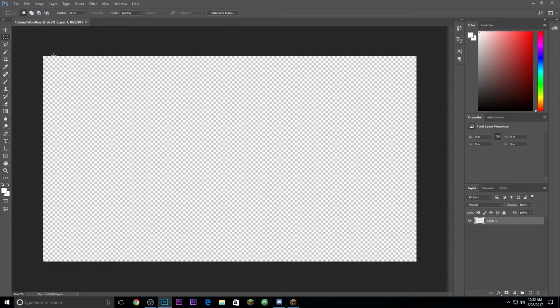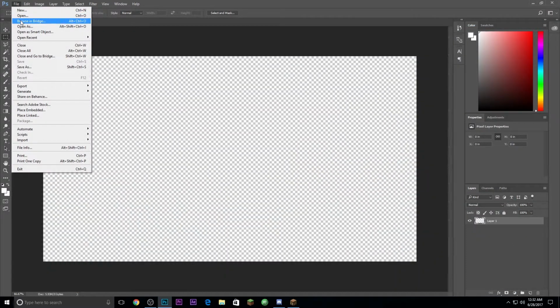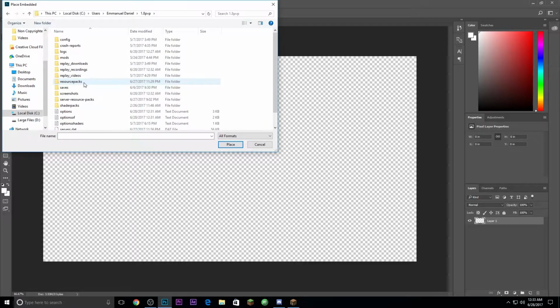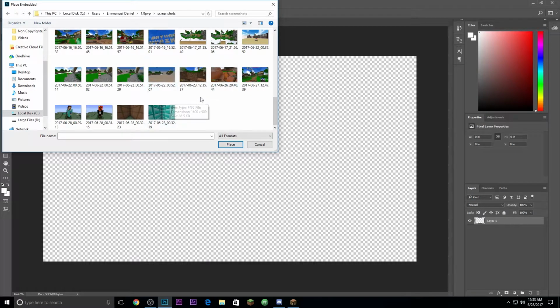All right, guys, so we're back in Photoshop. Now I'm gonna go to File. If you're in Adobe Photoshop CC, you're gonna see Place Embedded or Place Linked. Hit Place Embedded, and we're gonna look for all the screenshots that we took. So I'm here in my Minecraft folder, so we're gonna go to screenshots and then scroll all the way down. The most recent ones are always at the bottom.